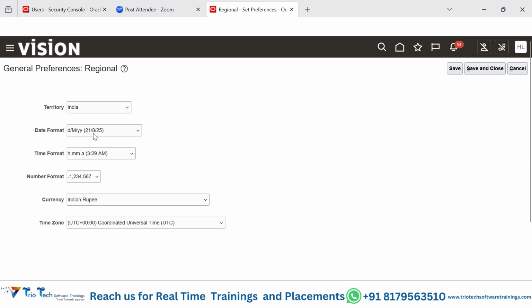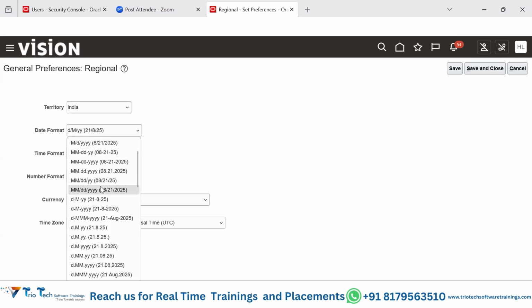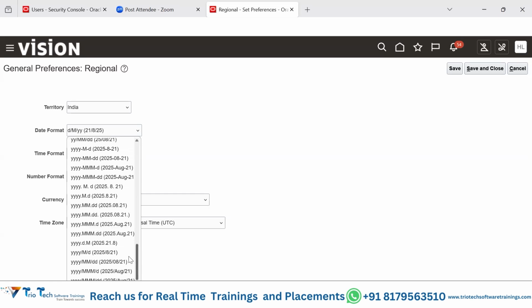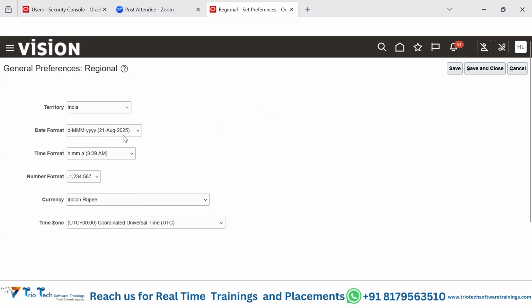Now, is it something that I need to follow? Answer is no. It totally depends what date format you are comfortable in. So you can follow any of these multiple date formats. So hundreds of date formats are available. So the ones which are widely followed across the globe, you can use this date format, the one which suits you the most, right? Let's say I want to go with this DM-MMM-YYY, right? So that is also I can look into.